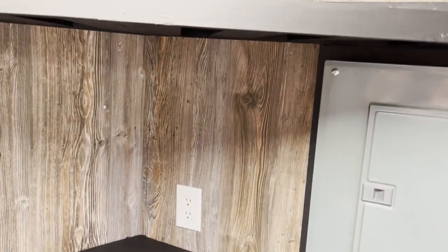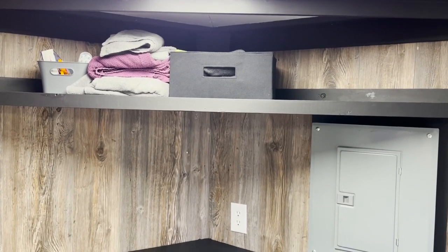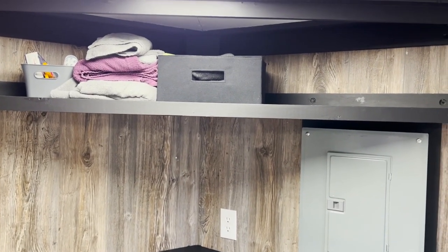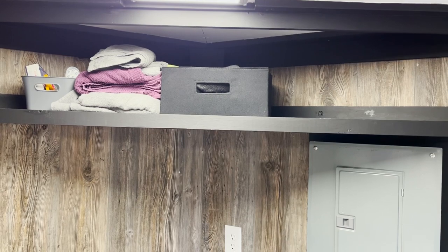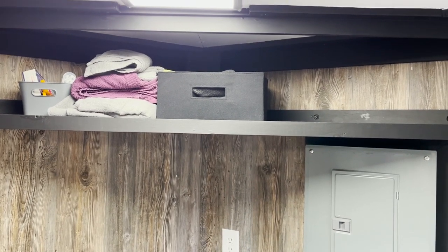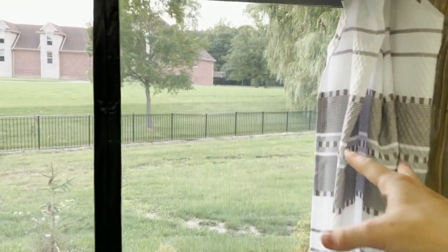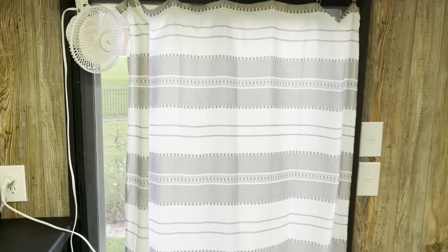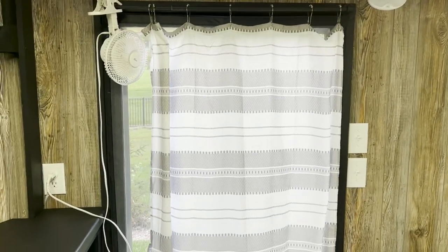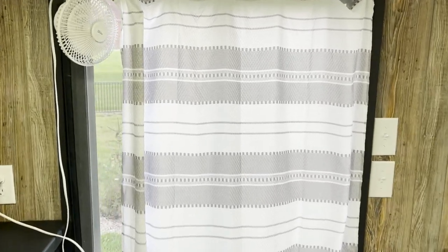Up here is a shelf — right now it has a little bit in it and a couple towels. The empty space on the right we use to store our shower caddies, which aren't in here right now because it gets too hot to leave that stuff out and it gets kind of gross, so we just store those in the house when we come home. Another cool thing we did — same as the first one — is this shower curtain. You can pull it across so you don't have to close the door if you want to change your shirt. It's really easy — just pull it across and you're good to go.